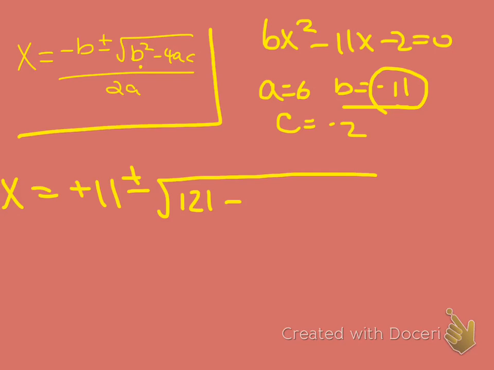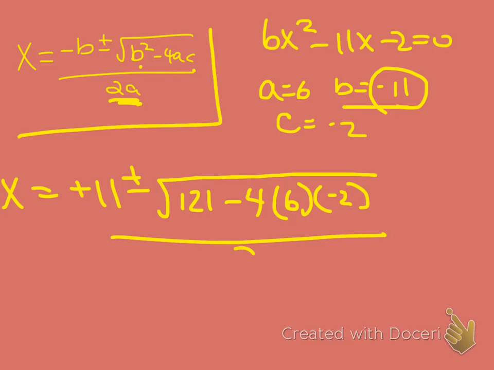The 4 is just there, part of the formula. It's always there. a is 6, and c is negative 2. Are you with me so far? We're right here in this denominator now. The 2 is just always there, part of the formula, and a is the 6. Okay, so now we just solve. Now we just simplify this.